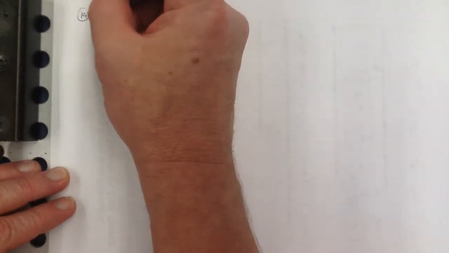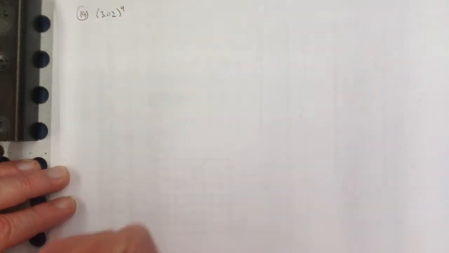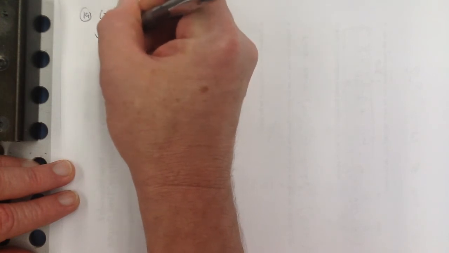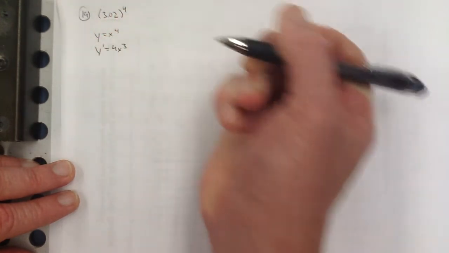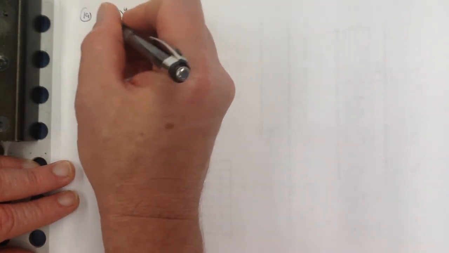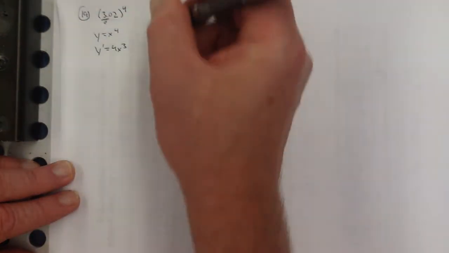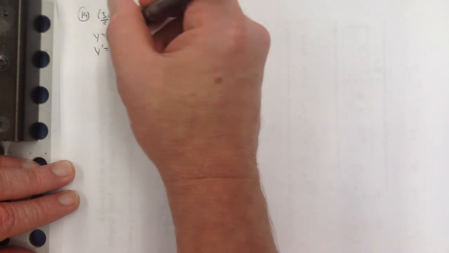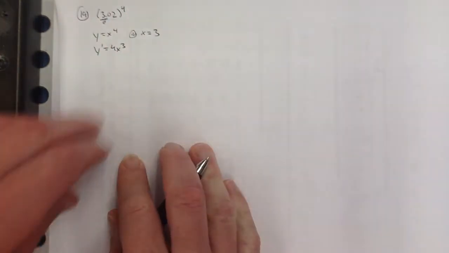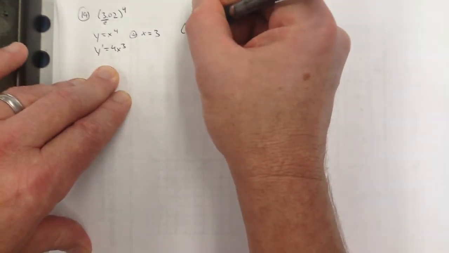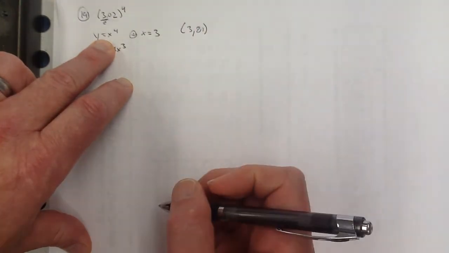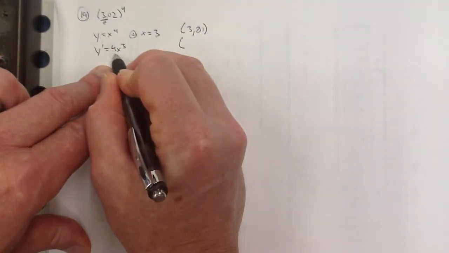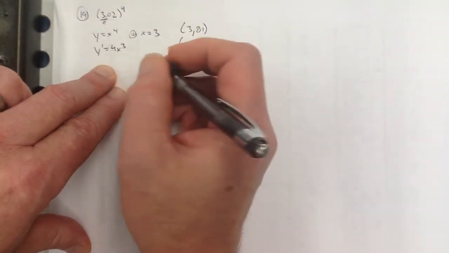19. So use an appropriate local linear approximation to estimate the value of the given quantity. So we need to figure out here what function and what x value would make sense. But it's pretty easy to do. Like here I'm raising something that's close to 3 to the 4th power. So my function is x to the 4th. And my nice x value, that's near this, is 3. So I'm going to find the approximation for this at x equals 3. To do that, I need point and slope. So my point is 3, 81, and my slope is 3 plugged into this, which is 3 cubed times 4, 108.